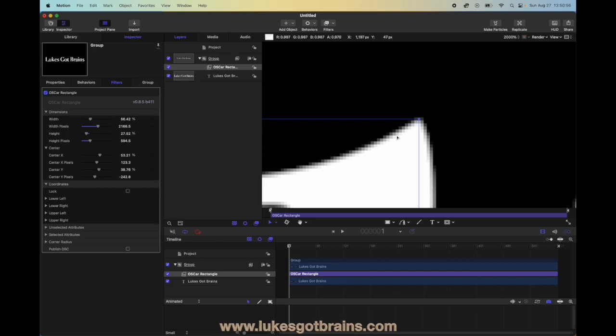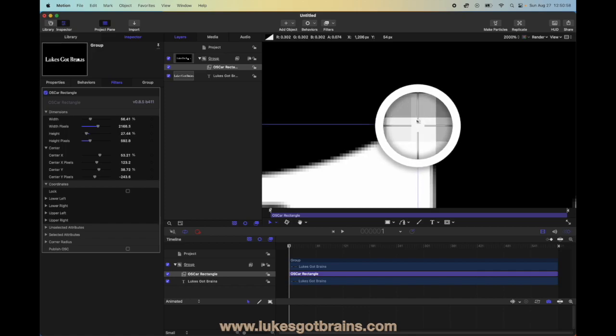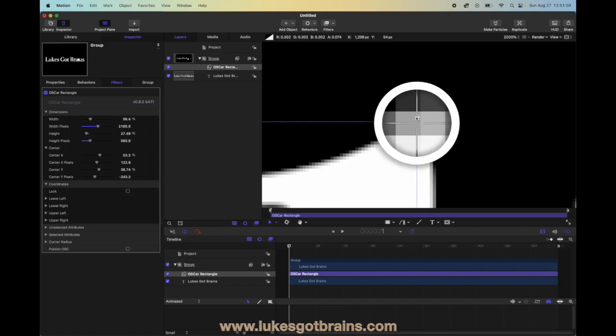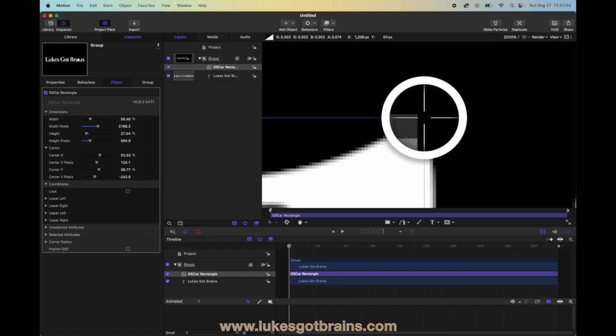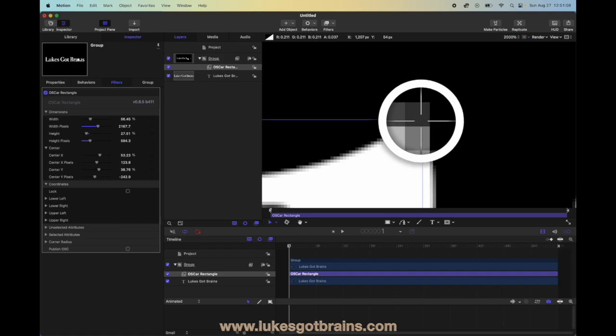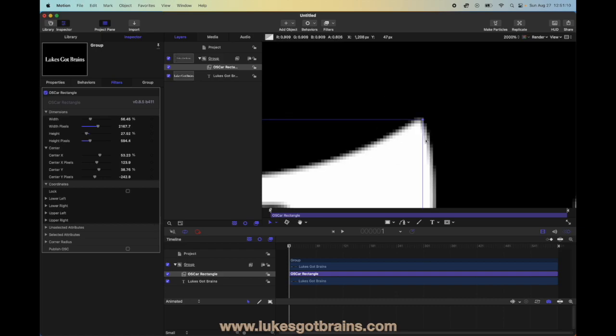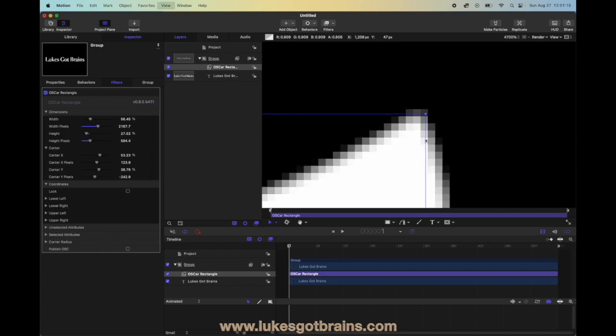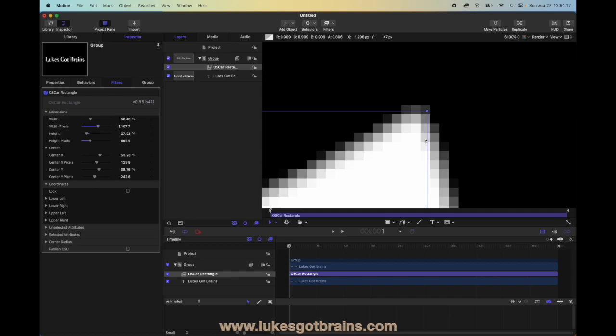If we turn locked coordinates off, then you can see we can place the anchor point just about anywhere. You place it a little bit inside. Now, this becomes even much more evident when you're zoomed way in. And I've seen people do this quite often, where they're looking at the pixel here, and you're weaving around, and it's offset for some reason. This will have to be fixed. But you can see that it moves anywhere.